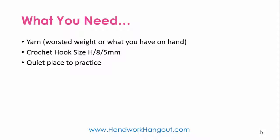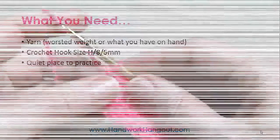And we also need a nice quiet place to practice so that your cat isn't trying to grab your yarn while you are crocheting. And no, I wouldn't have any idea what that feels like. Oh, goodness. Okay, so here we go.